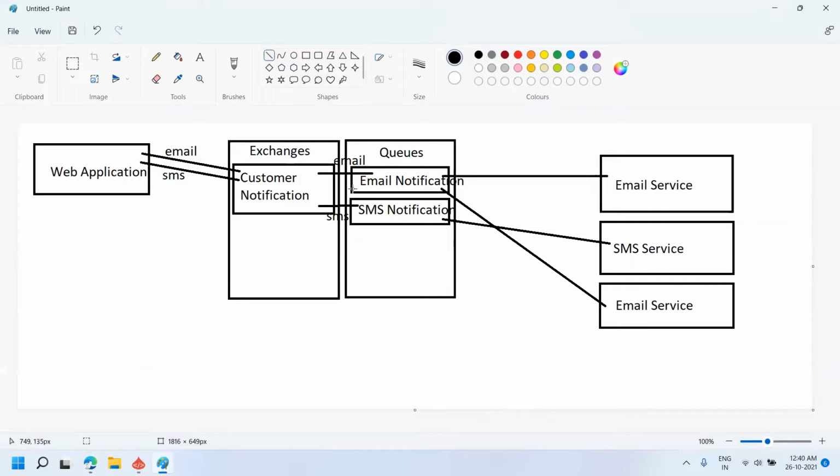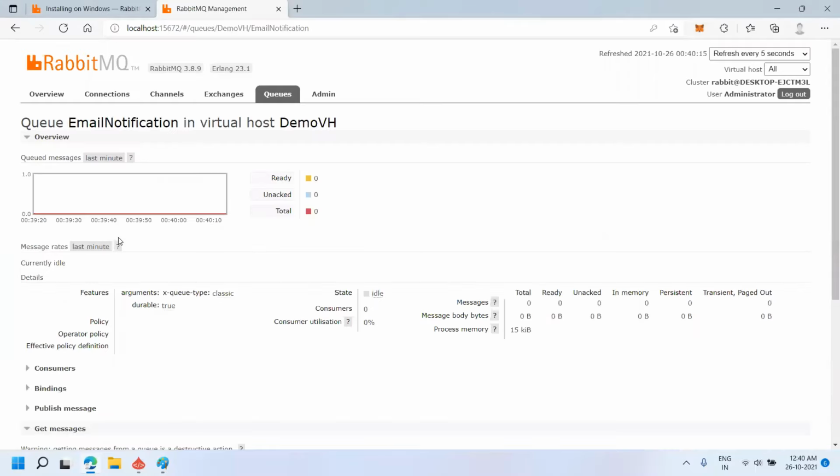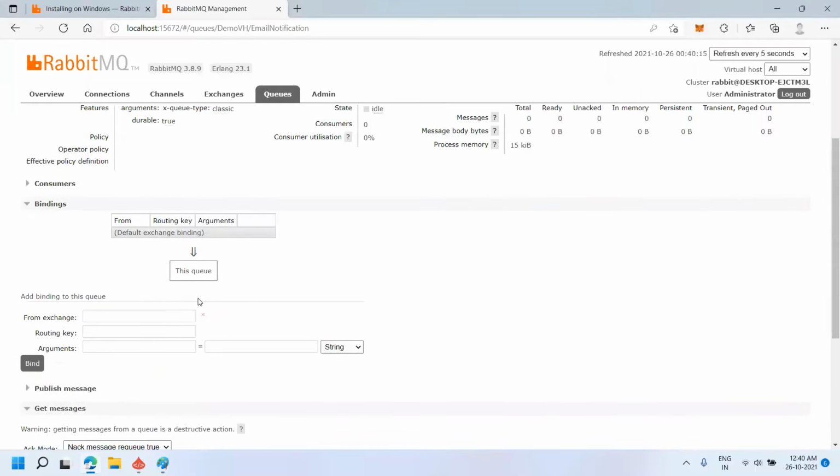So here we have given a binding, this line. While binding the queue with an exchange, we have to provide a routing key. For email notification, I'm clicking on bindings. From exchange, to which exchange we have to bind?